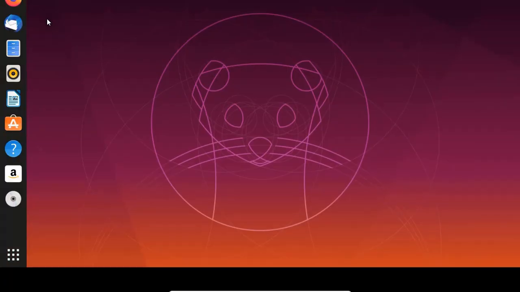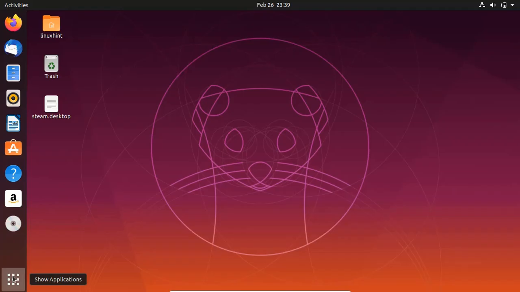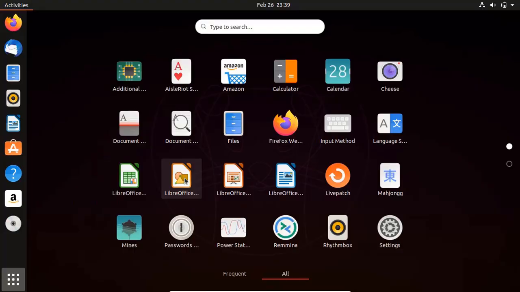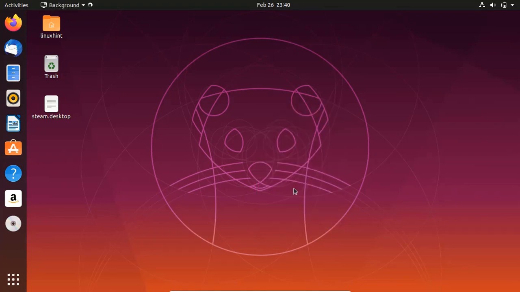If we talk about Ubuntu, the default interface of Ubuntu is GNOME. It provides a common dock-like panel at the left and a top bar consisting of the notification area. And here we have the app window integration panel. The Ubuntu app menu looks modern and it has arranged all the applications in a beautiful way. The overall look and feel is good. You get a beautiful desktop background on the desktop.